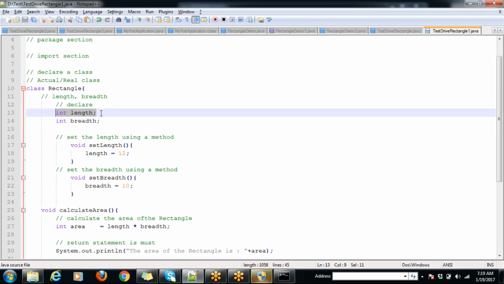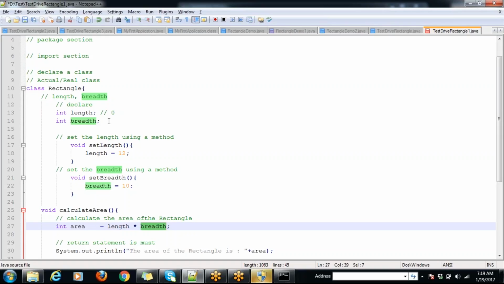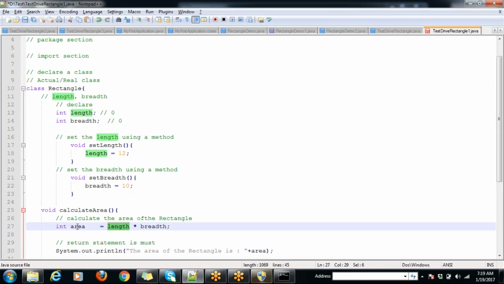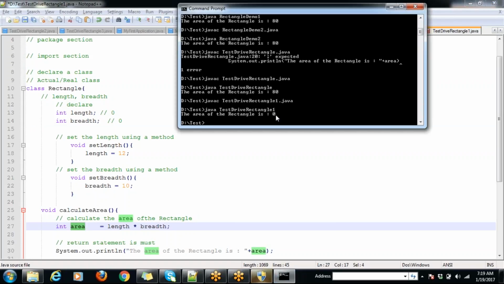No. When I don't give any value to a variable of data type integer, in the last session I told you that the default values for the data types are given by JVM when we don't assign. It means JVM is giving 0 over there, right? And breadth also, as we didn't give any value, it gives 0. So 0 times 0, the result is 0.